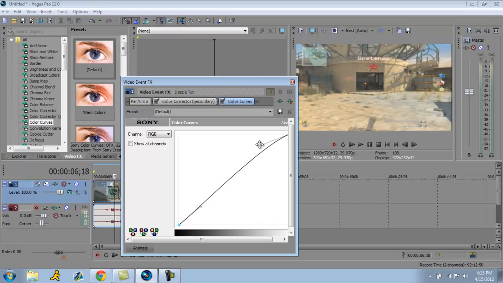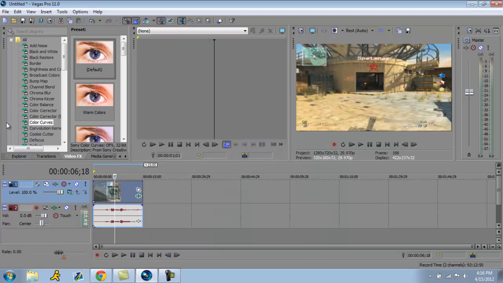And then you just mess with these and whatever looks good on your video. Usually it's different settings for different levels and different maps. It really depends on the colors and stuff. I'm talking about Call of Duty, by the way. So even these out. The top one is for brightness and the bottom one's for darkness. Even that out, you know, whatever makes you happy with your video. Close that out.